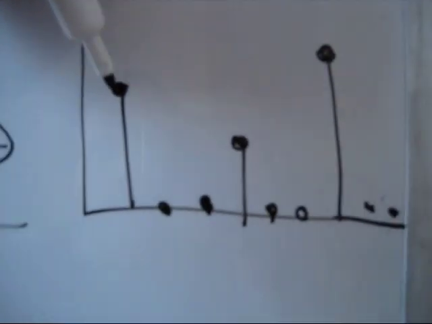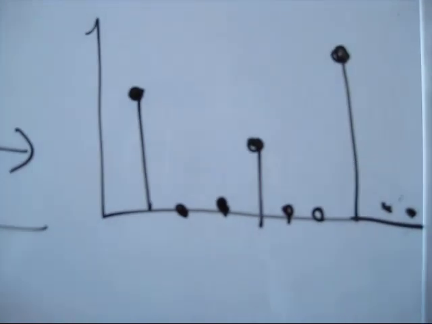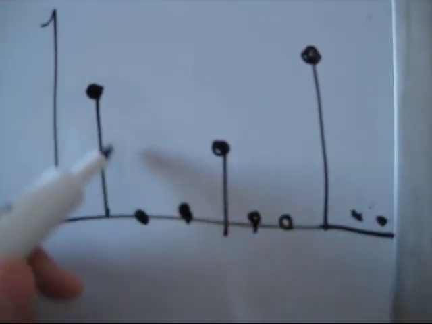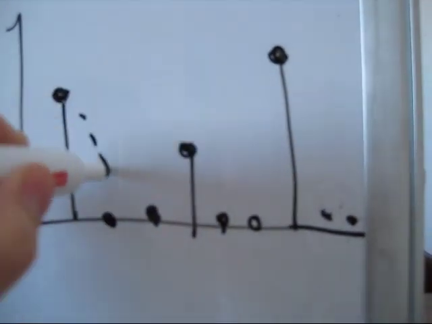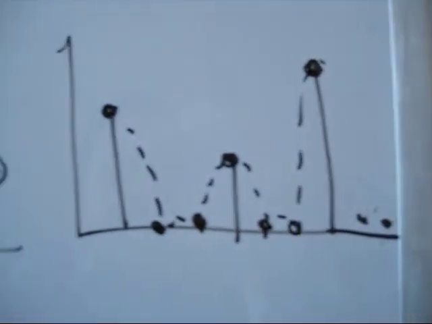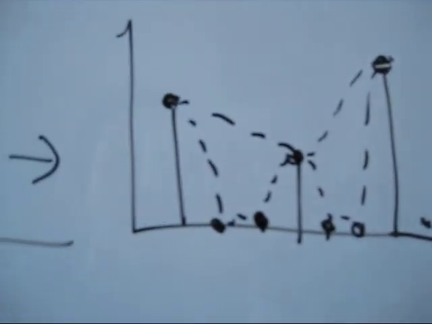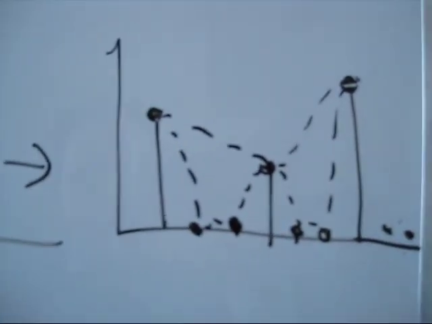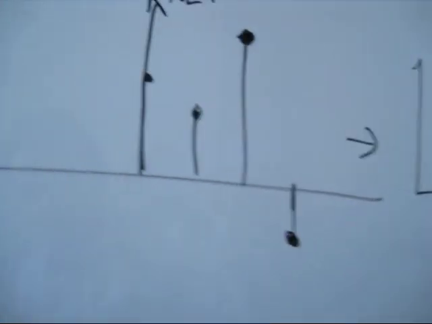So all the original data is still there, 1, 2, 3, 1, 2, 3. All the original data is still there. But what we've done is we've effectively created these high frequency components, which is not what we want. We wanted that. So what we've got to do is smooth that out and whatnot. But let's talk about interpolation now.